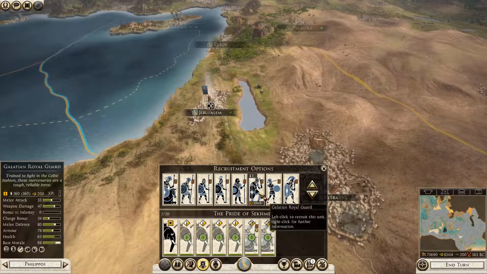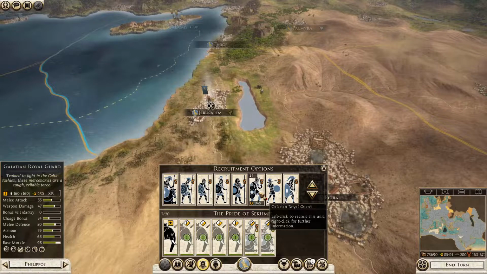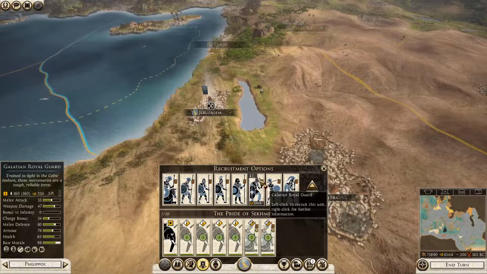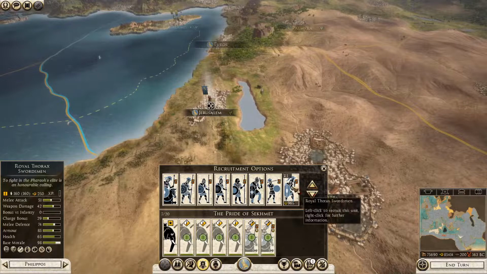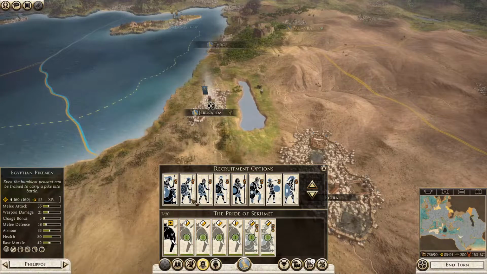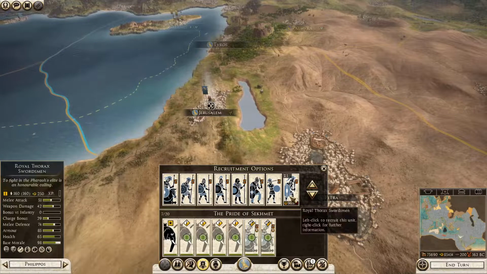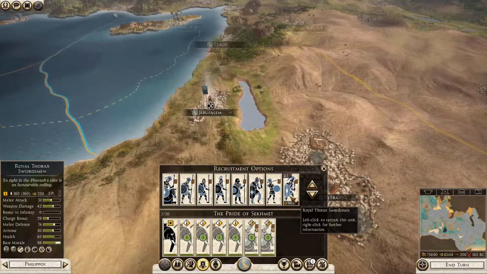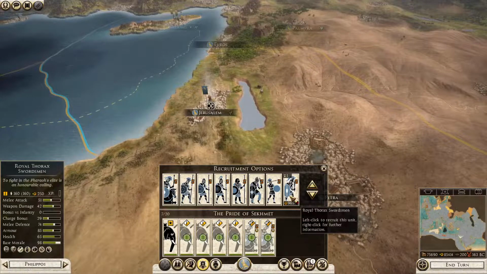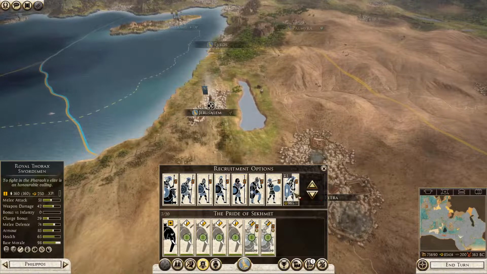I haven't used any of these Galatian Royal Guard in the campaign as of yet, but it's because I prefer these Royal Thorax Swordsmen. It's unlikely we're even going to get time to get this army on the field and get it in action. I don't know. We'll see what we can do. We'll try. But I think we'll just be consistent. I just want to compare these guys.